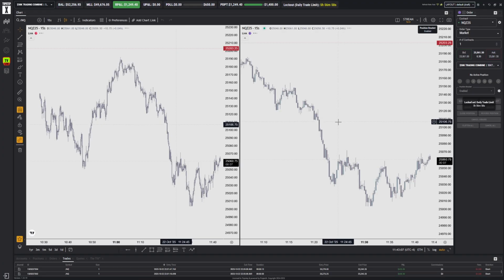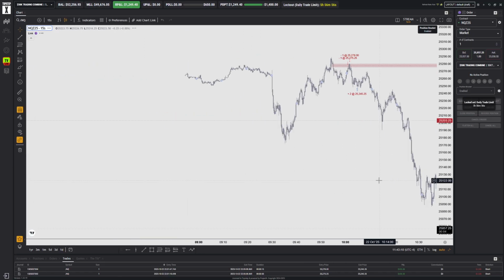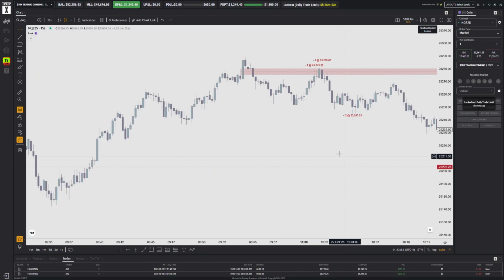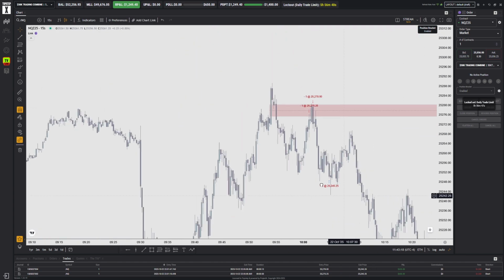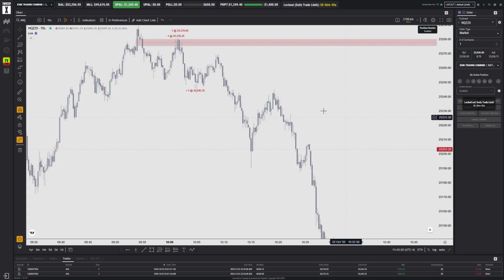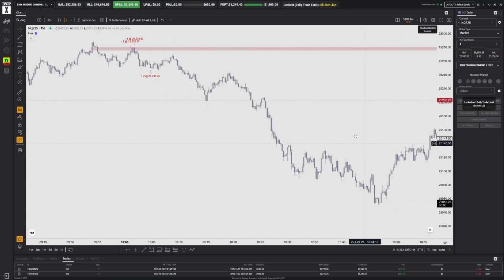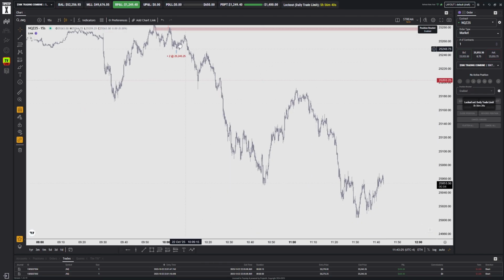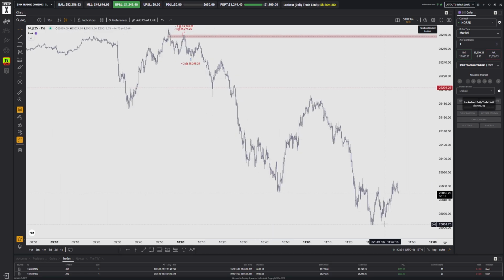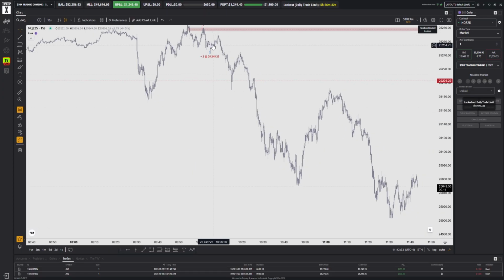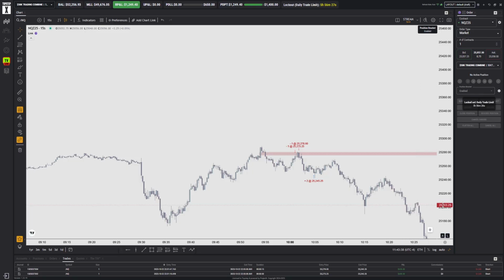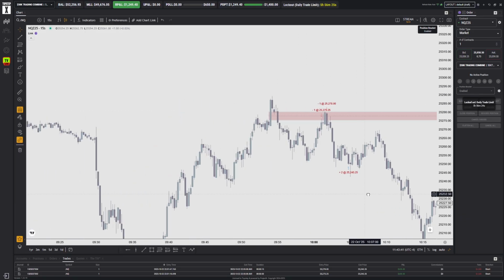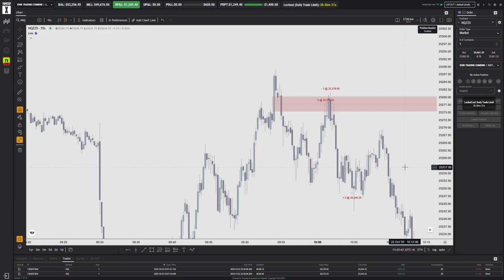Heading over to the charts. Now this is where I shorted. I was not expecting to be shorting at the high of this huge expansion lower. It's almost a 200 point move. I don't know, I think it's more than a 200 point move. So I wasn't expecting that, but anyways, I was just looking for a bread and butter 2R setup.